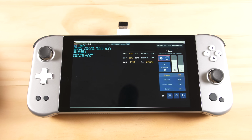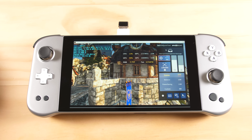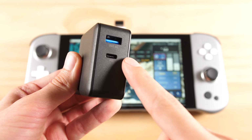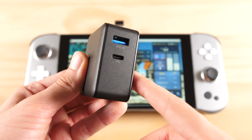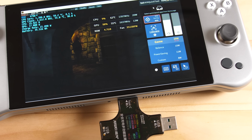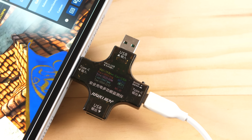I still need more time with the device to do a full breakdown on the battery life in different situations, but I do want to cover the charging speeds with the included adapter. The Max comes with a 65 watt charger in the box, and the thing that I like about it is that this charger supports USB Type-C and USB Type-A output. If we use the device while charging, we can see that we are able to charge the unit at 20 watts at the same time that we're consuming around 27 watts. If we look at my meter, we can see a reading of over 50 watts with the screen on.